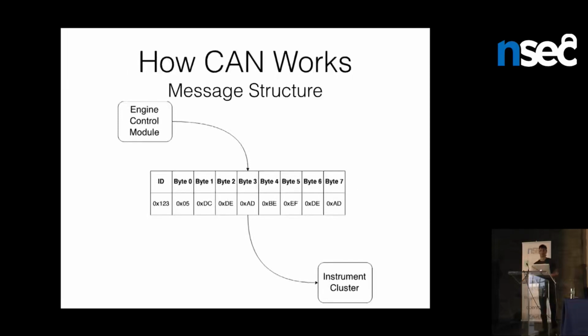But some more useful things come into how CAN's actually used in a vehicle. So when you're driving your car around, there's just a bunch of these messages flying around all the time. And we'll just take a look at one contrived message to get a feel for how that works. And it's pretty obvious how this could expand to all the different things that need to be sent between controllers.